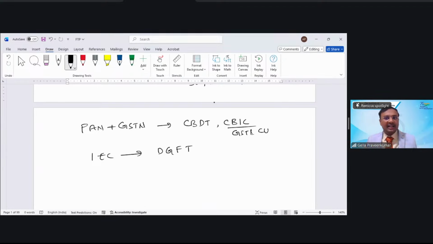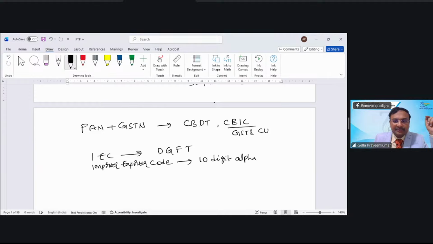So when a database gets created under income tax, under indirect tax law, that is your customs law, your GST law, PAN is required. Continuation to PAN, a GST number is required for GST law. Similarly, under DGFT, I get identified, I get recognized using something called IEC. This is called Importer Exporter Code.